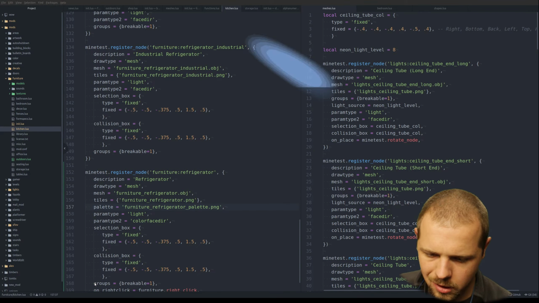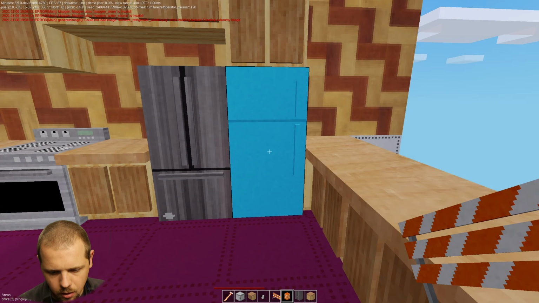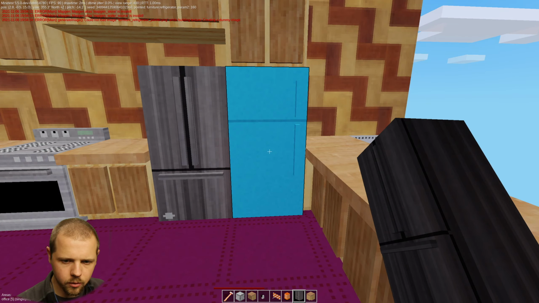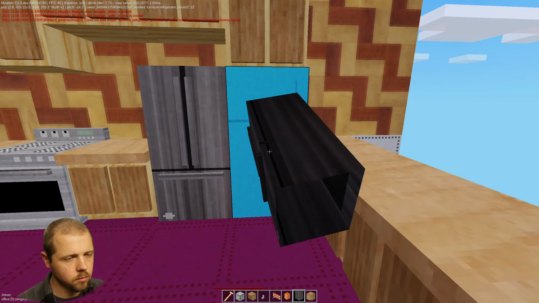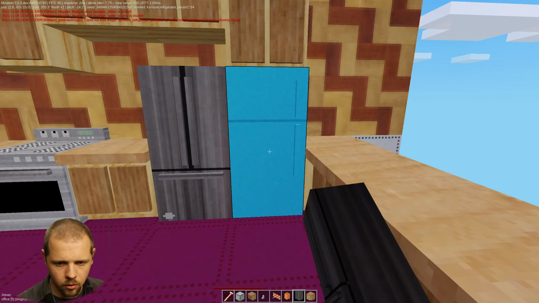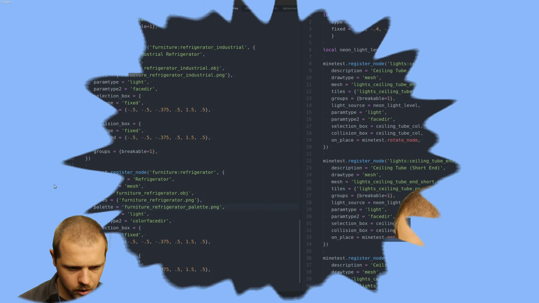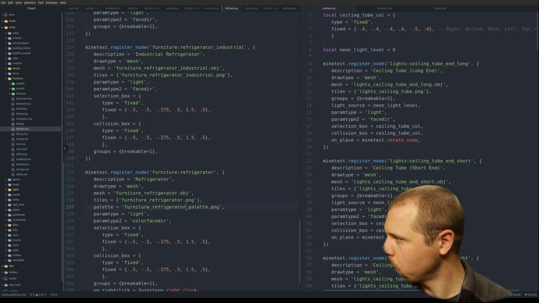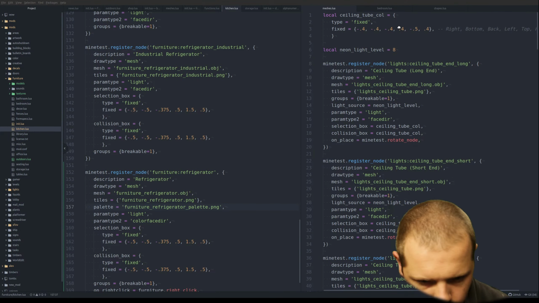Let's see if that fixes things. Hey, okay. I don't remember an aqua blue, but that's... No, that's not better. It didn't find the image. What? Do I have a typo in there someplace? I must. Let me see. Furniture, refrigerator.